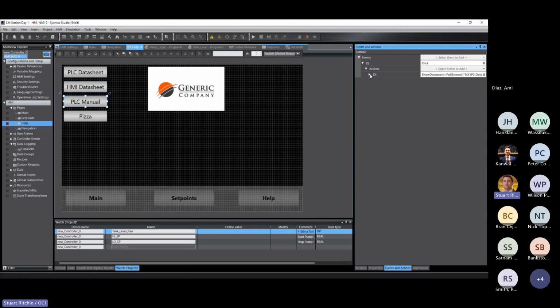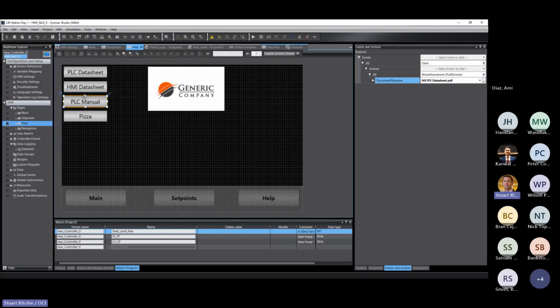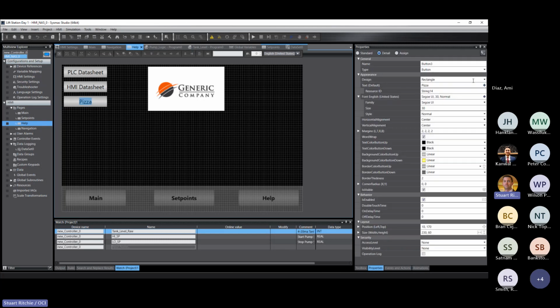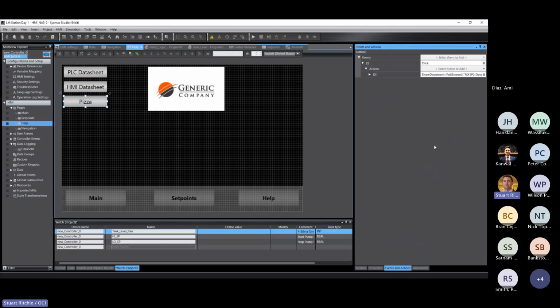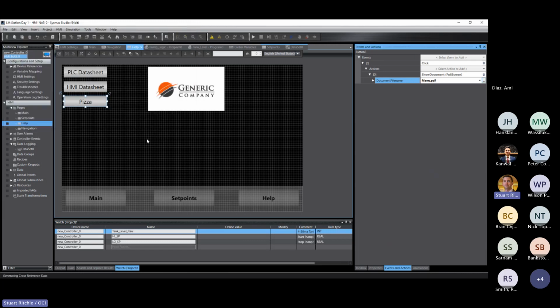The PLC manual, I don't think that actually made it into the student material, so we can delete the PLC manual. I forgot to attach the PLC manual, sorry. I think it was a little big in size. And for pizza, we have a document in there called menu, I believe. Yeah, we have a menu for pizza.